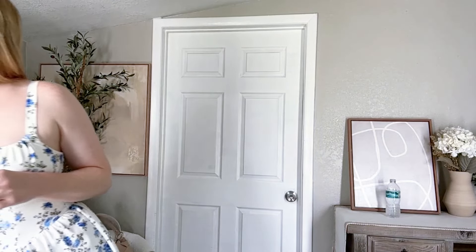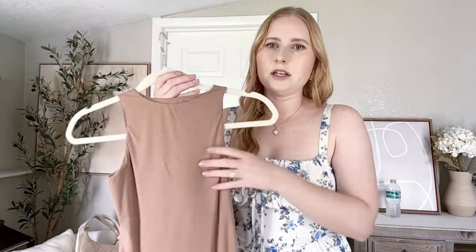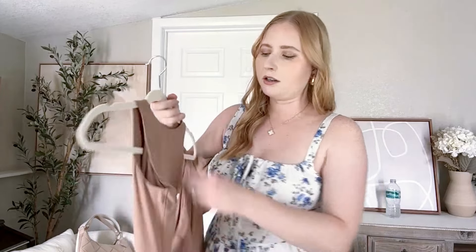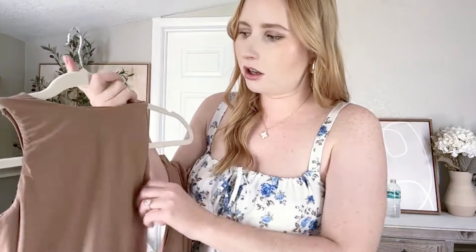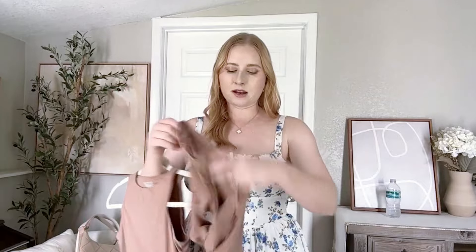We're going to go over some fashion favorites — I've got tops, dresses, and bottoms. Let's go over these bodysuits first. These are from Avid Love. I have a couple of different versions — this is the high neck version. These are sculpting and smoothing bodysuits, very stretchy all over. I love the high neck. They're really easy to wear, great layering pieces, and they look nice with tailored pants, tailored shorts, or a cardigan with trousers for the office. Very soft and seamless.